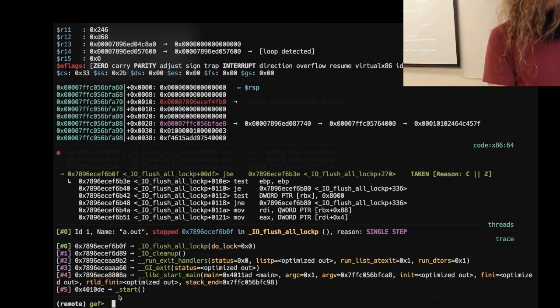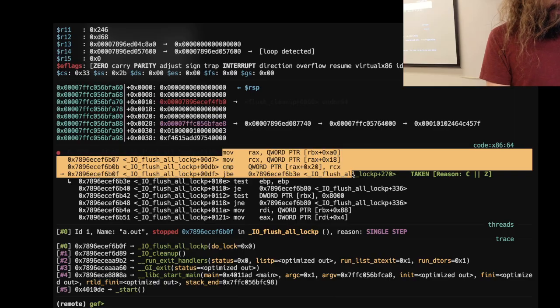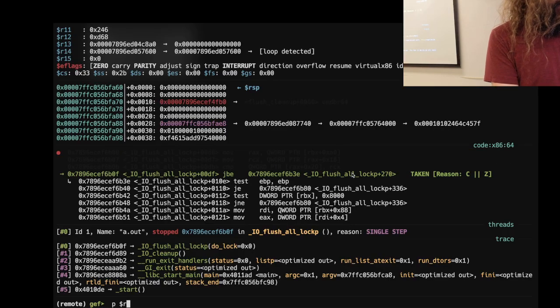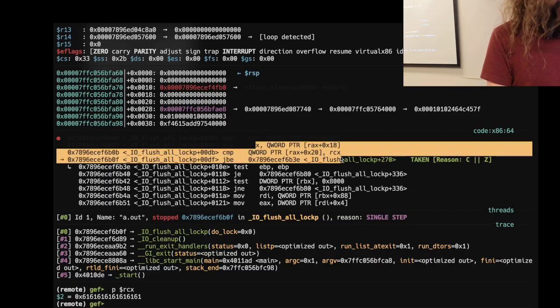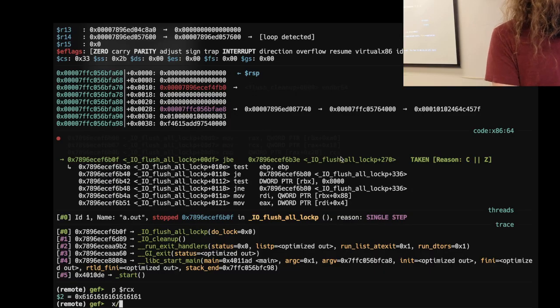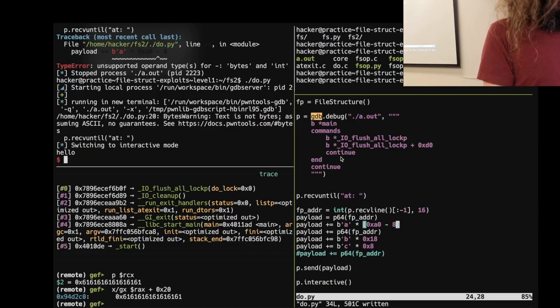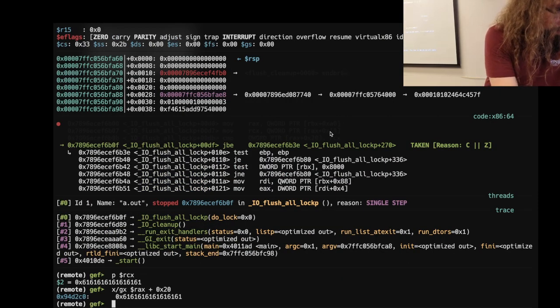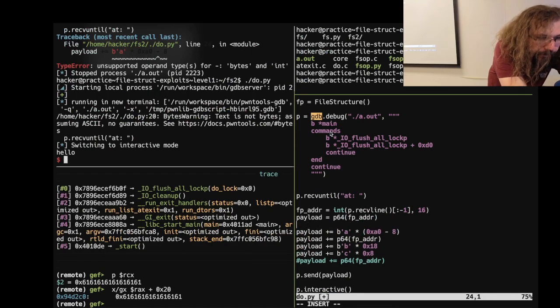Right now, the values being compared were RCX, probably A's, and I bet the other thing is A's as well. RAX plus 20. And so we're equal here. Right, but it was 18 and 20, so maybe we can fix this up.